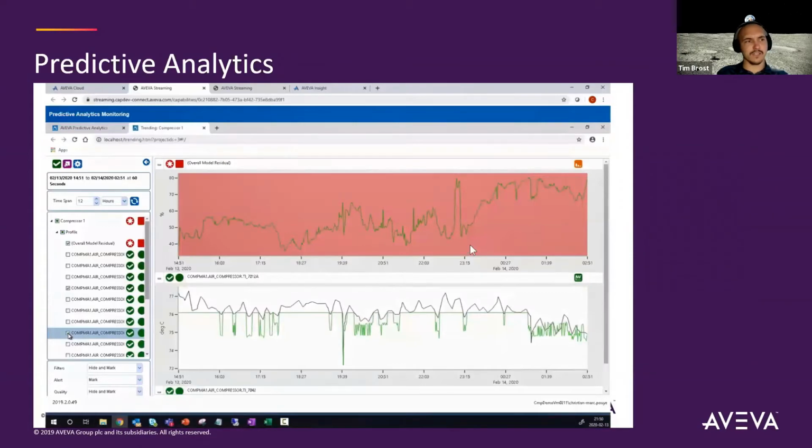And then what's actually fairly new to the cloud is leveraging predictive analytics. We've had, as AVEVA, this predictive analytics software for on-premise, but earlier this year we released the capability to host this up in the cloud and leverage AVEVA Insight as your data source, and then do supervised machine learning with this predictive analytics software in the cloud.